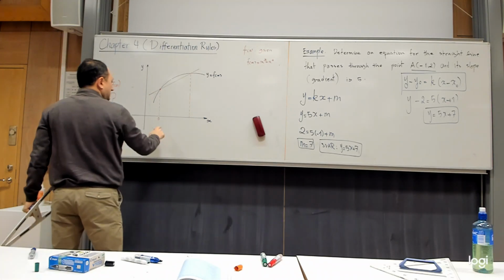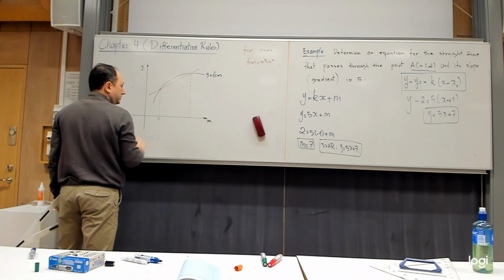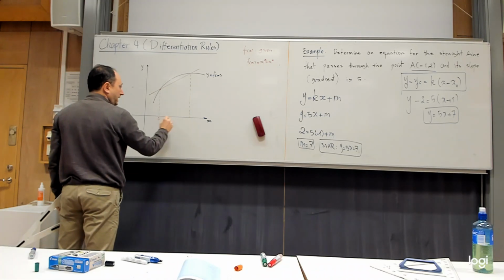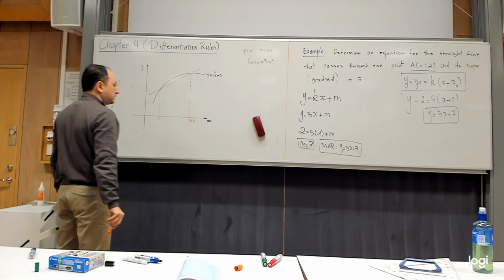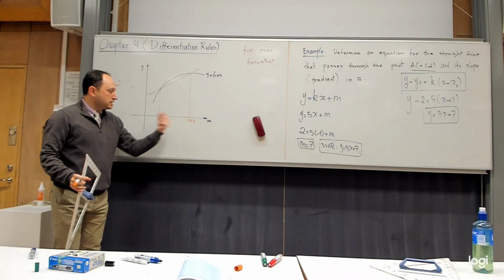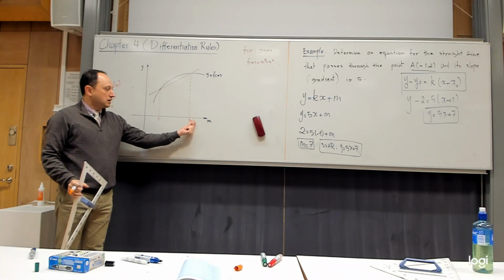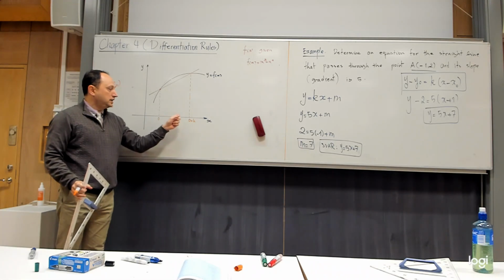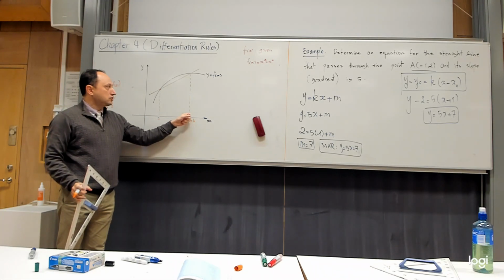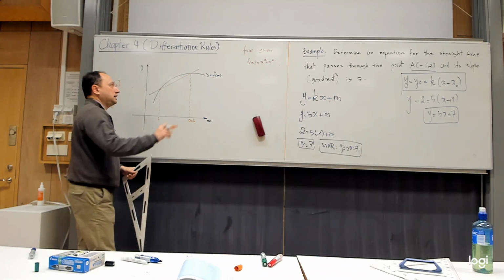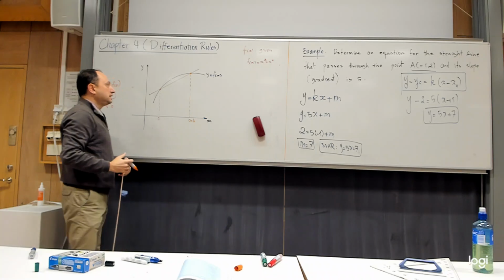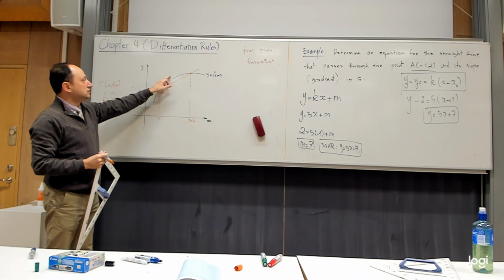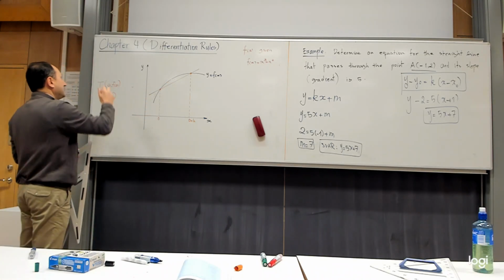So let us go a little bit further. For example, let me go h units to the right, and this length is h, and then I reach a plus h. Okay? So I choose a number h, I add it to a, I go a little bit to the right, and then I draw this perpendicular line. I intersect my blue curve at this point, then I will connect these two. This line is called the tangent line. This line is called the secant line.